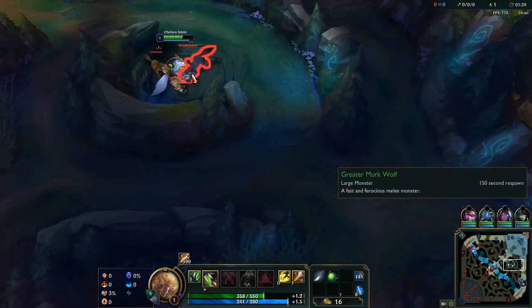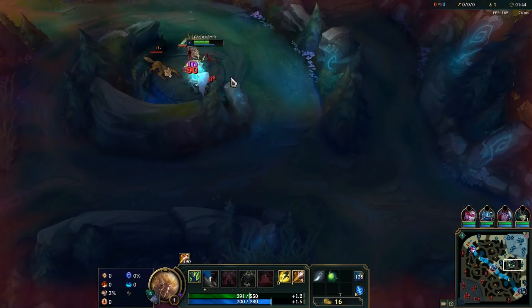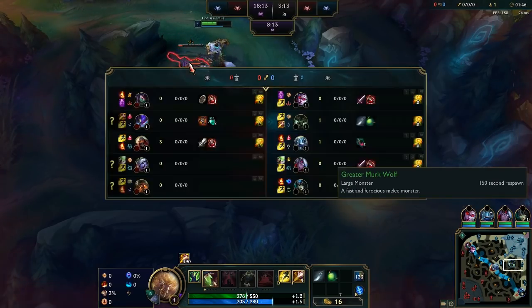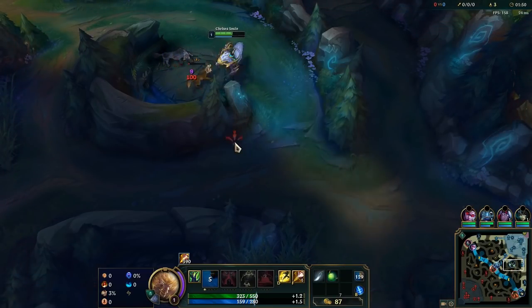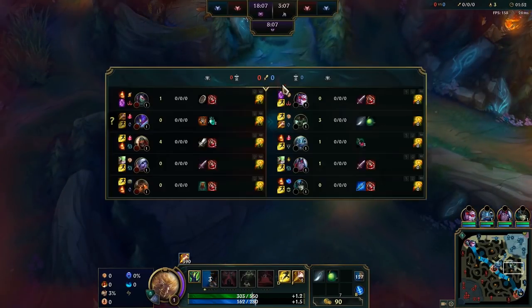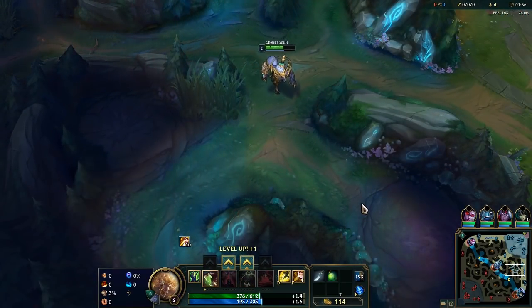Just maxing E seconds, and then Righteous Glory engage: press E, Righteous Glory, walk into the enemy team. There's not much they can do there. They're not going to do much damage to you. You're going to be pretty tanky. We're going to do Wolves Gromp blue, and just full clear from there.